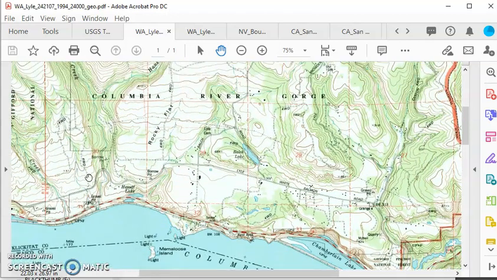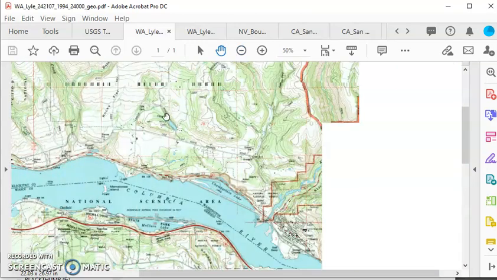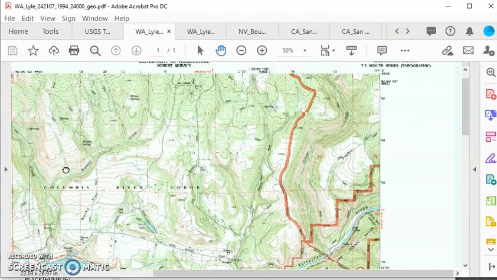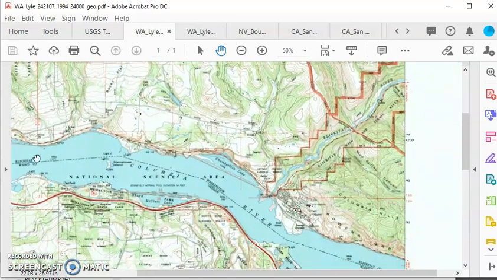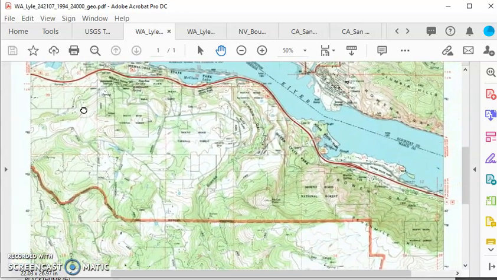Now, we know that it's going to be divided up into different townships. And so we're going to zoom out just a little bit here. And we're going to start to see those townships numbered in these red numbers. And so starting up here, we have 13, 14, 15, 16, 17, 18. It comes down 19, 20, 21, 22, 23, 24, 25, 26, 27, 28, 29, 30. And then it starts to get lost a little bit with the river, but we start to see it picking up with some other numbers, some other values that we see over here.